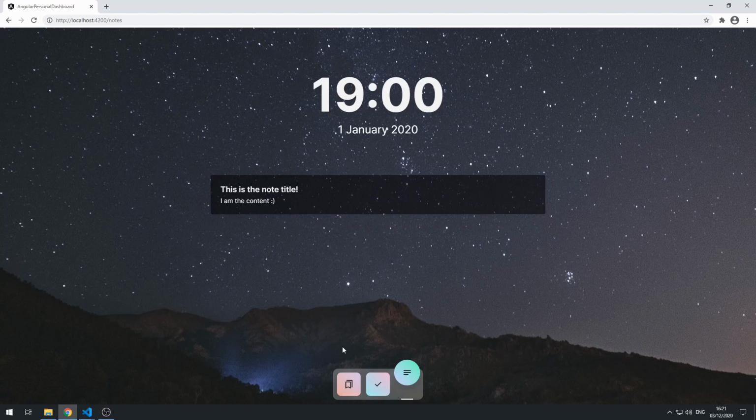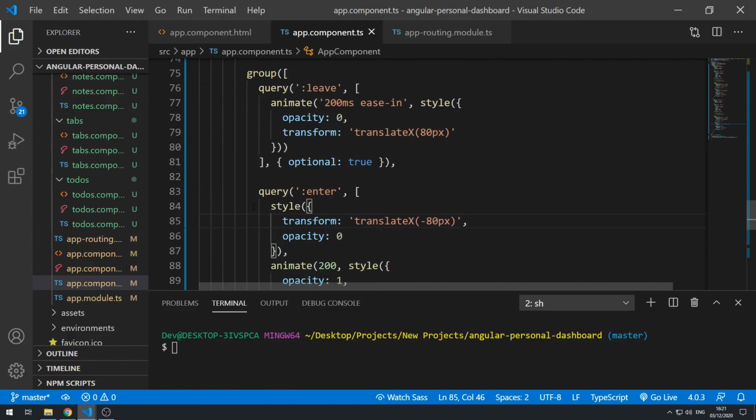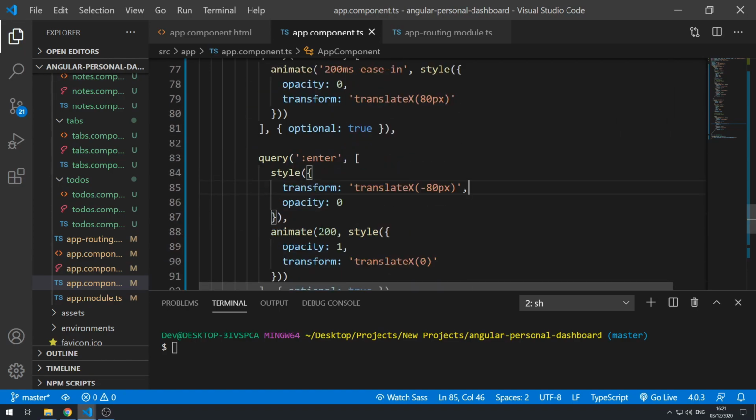Cool, all right, so the animation looks pretty good, but I think we can play around with the values of the animation still. So if we go to here, let's play around with the values for the entering component animation. So let's make this a string so that we can make this animation a little bit more advanced. So let's do 200 milliseconds, and now we can actually add a slight delay and see if that looks nice. So all right, so let's put a delay here. Let's put 120 milliseconds of delay.